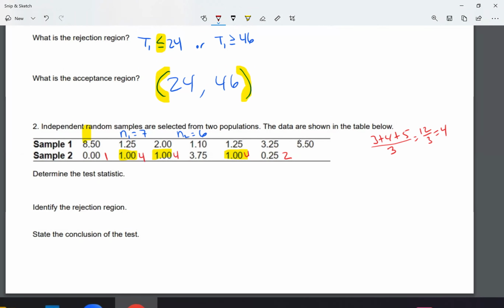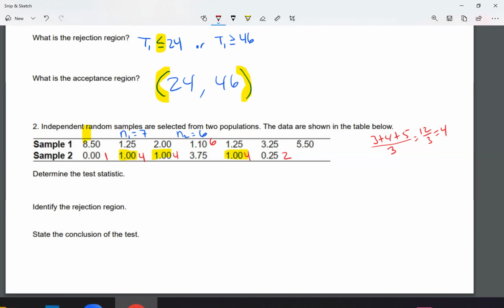So I'm not going to give one of them a 3, the other one a 4, the other one a 5. Instead, I do the average and then give them all the same thing. Okay, so I gave them all a 4. But remember, they were tied for 3, 4, 5. So my next number is 6. My sixth smallest number will be 1.10. So this is my sixth number.